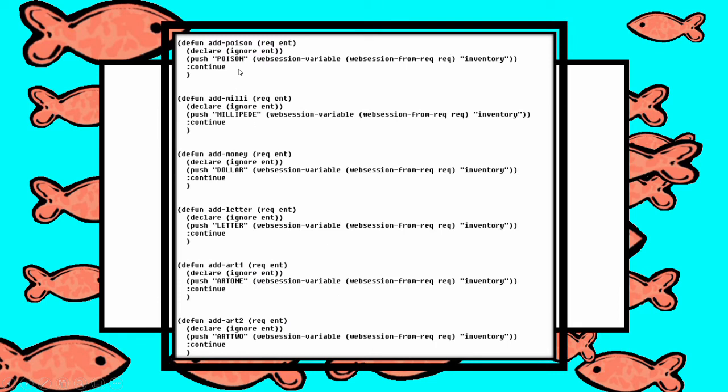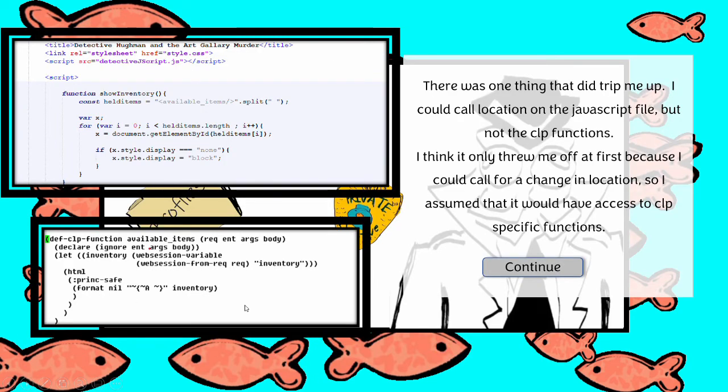And here you can see the add milli and the other adds, which just push the item on. Honestly, now that I'm more familiar with it, I think I could have just done a defined CLP function, which, let me see, here it is on the next slide, which is just called directly in the code. Here you can see it also has this request and args and body. This is just the set from request session, the entry. This is not that important really. The only thing I've ever focused on is the args, which didn't make it into the final code, but you can add arguments to this.